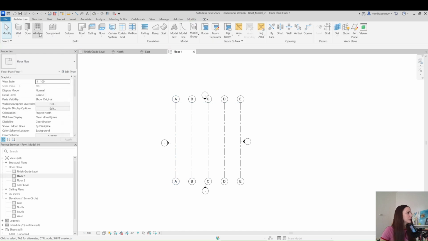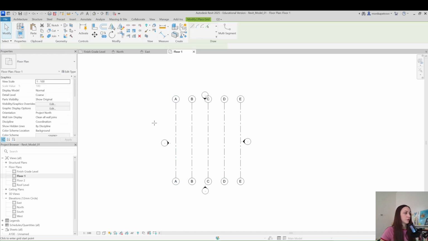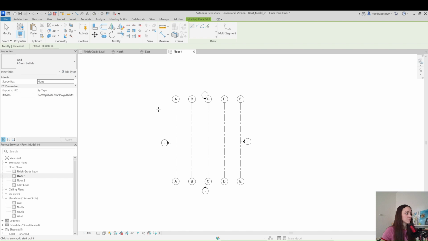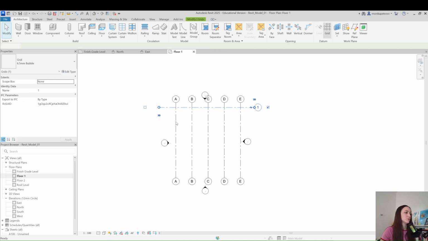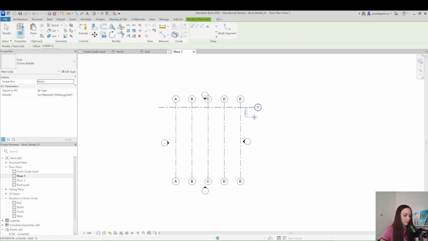Okay. So now we have to add the horizontal parts of our grid. Just want to rename this to 1. I want the horizontal grid lines to be numbers and the vertical ones to be letters. So I'm just typing the 3 again, enter, and continue drawing.